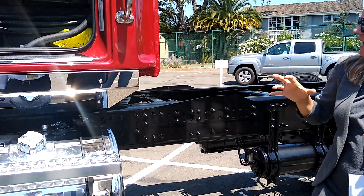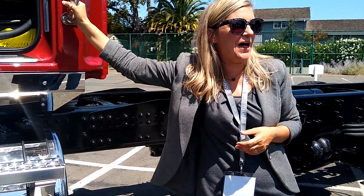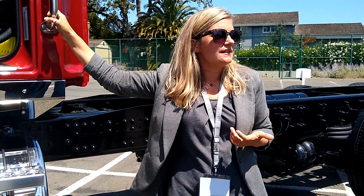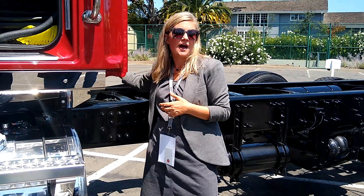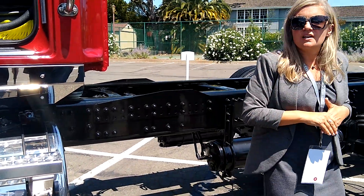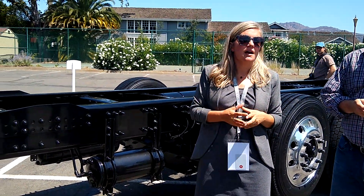That's the end of my formal walk around, but I'd really like each of you to climb in and look at that bodybuilder connector. The wires are sitting on the floor, all labeled and tagged so upfit is easy. Right underneath that, under the floor mat, there's actually a pass-through that goes up the bottom of the cab — so there's no more drilling required in the back wall of the cab. It's just another thing we did to improve upfit efficiency and time.